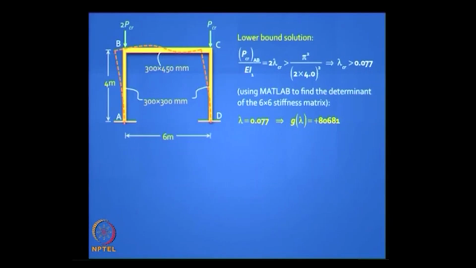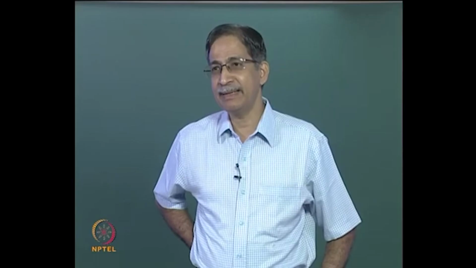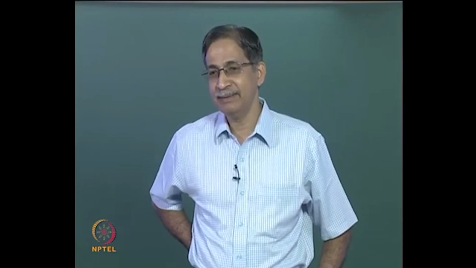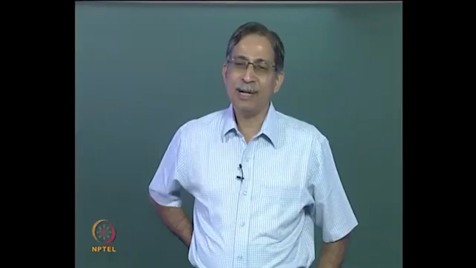It turns out to be positive, you get some value plus something. Okay, so now you need to trap another value which is negative. Now you need not go to the other extreme. So how do you get the next value? What is a clever way of doing it? You do not need to go to the upper bound, you have to kick. So what should you do cleverly? Do trial and error, few trials are enough. What is the next trial you will take? Well, double, I mean work with round numbers.